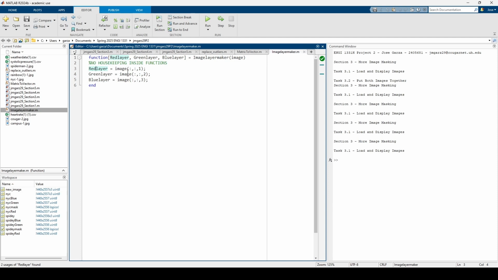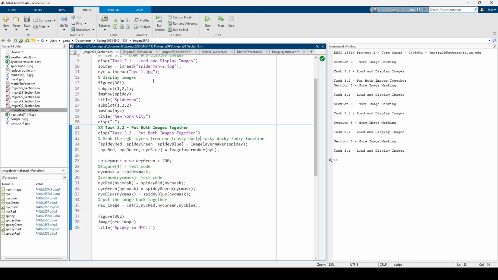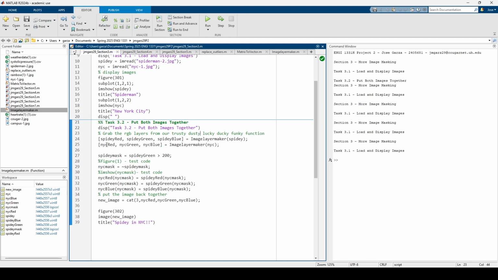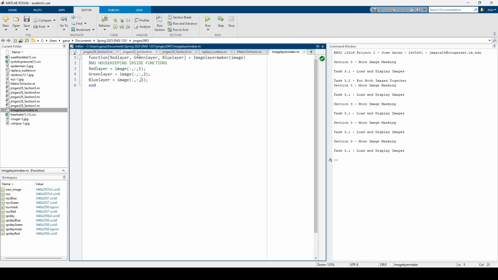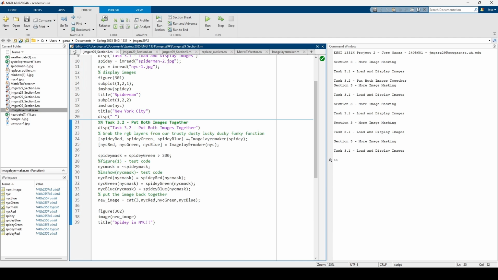So Spidey, for example, and it'll get all rows, all columns of layer 1, which is the red layer. And then same for green and blue, where it does all rows, all columns 2, all rows, all columns 3. Once we go back to section 3, we can see that with this simple line of code, instead of having to do Spidey red is equal to everything that's here, we just use the function. So we get these made, and then we finally make our Spidey mask.